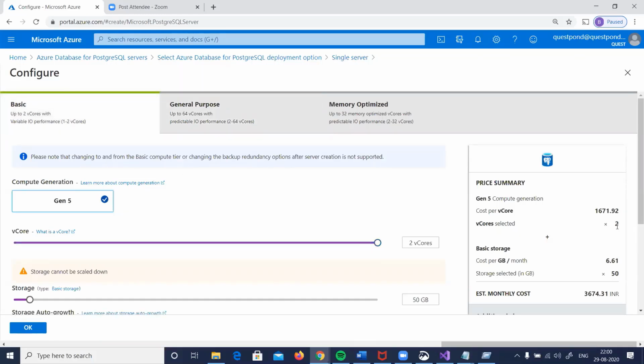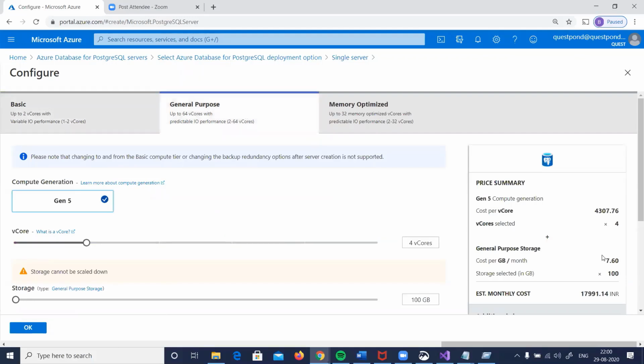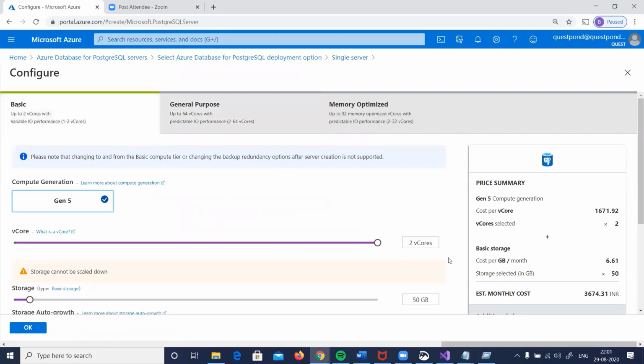Look at the cost, how drastically it changes. If I go to general purpose out there, look at this, 4,000 rupees is the cost. So I go to basic out here, and I say, oh, I just want it cheaper, because I just want 10, 15 doctors in the evening time to log in, right? And this is 50 GB, I can just keep it. So now you see the cost is coming down so much, and remember, this is the maximum cost depending on the CPU core being used.